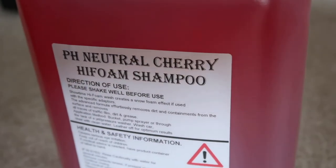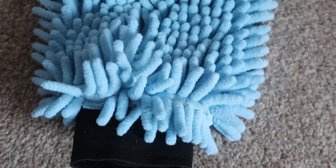But I thought, you know what, I washed it with my mates. He had a snow foam thing for his car, for his bike, all that lot. So I thought, I'm going to buy a snow foam gun, see if it works. I'm going to buy some snow foam. I'm going to buy a mitten to wash it with. And obviously, I've got the hose pipe, as you've seen in my past videos. The magic one, I wouldn't call it magic, it's just it expands with the pressure of the water, basically. The tap in my back garden can reach to my front garden and further to be able to wash my car. So I thought I'd show you basically what I have bought, apart from the mitten and that.